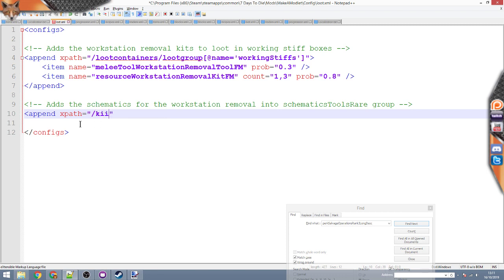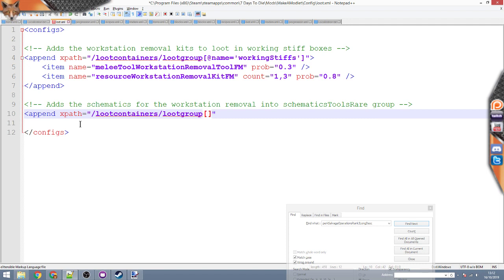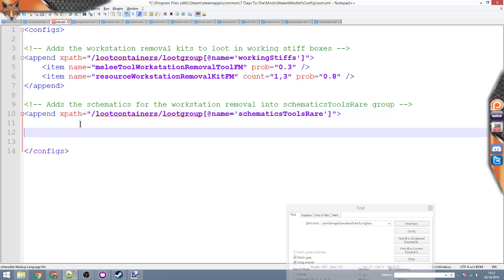So then we're going to go loot containers, if I can spell it. Loot containers forward slash loot groups. So this will look for, or loot group singular. This will look for all the loot groups in the loot containers. And then we want the particular loot group that has a name of schematics tools rare. There we go. And then close it off. And of course, close our append tag.